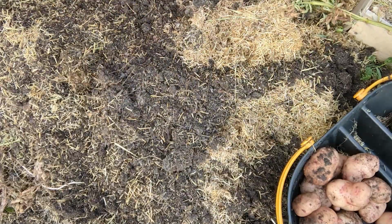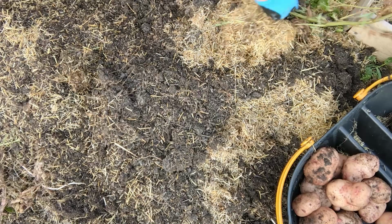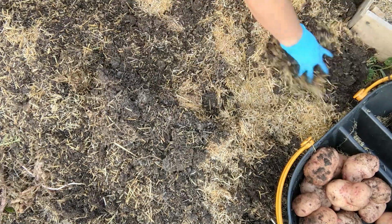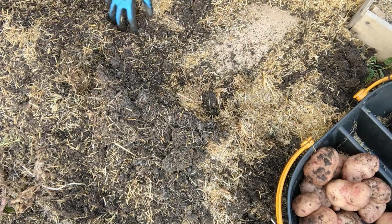I'm gonna toss some of this back where this bin was because there's actually a habitat of spiders over here, and I don't want to disturb them because they do fantastic work in my garden. Just gonna cover them back up.